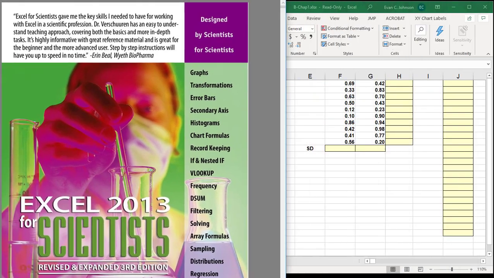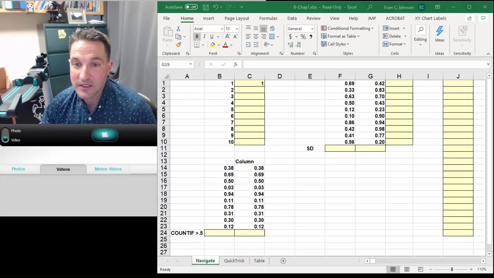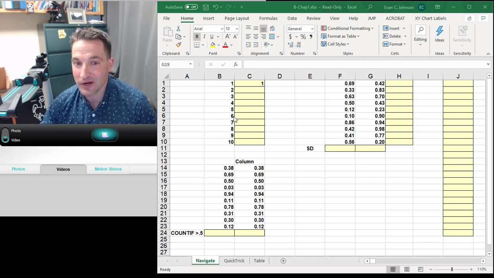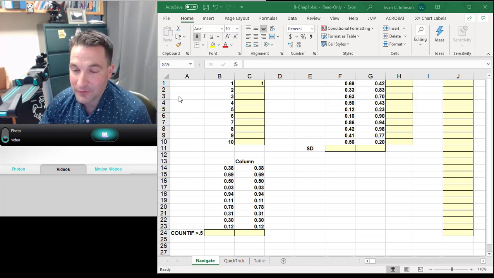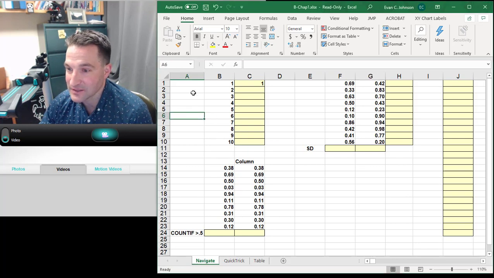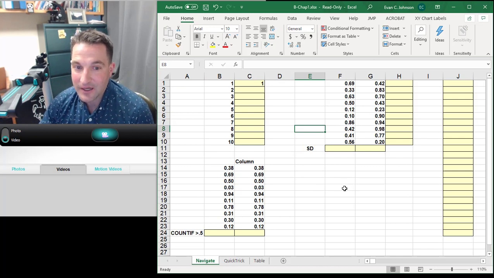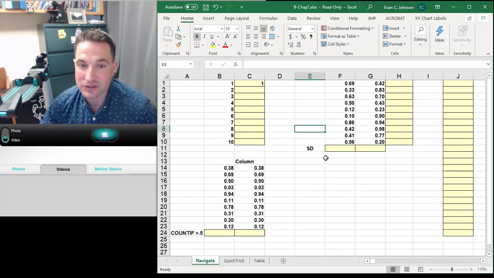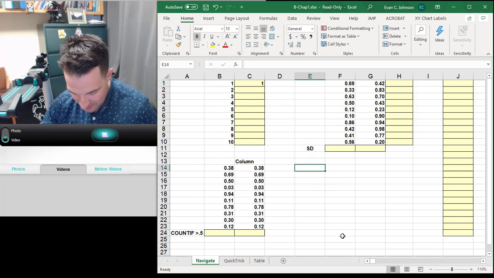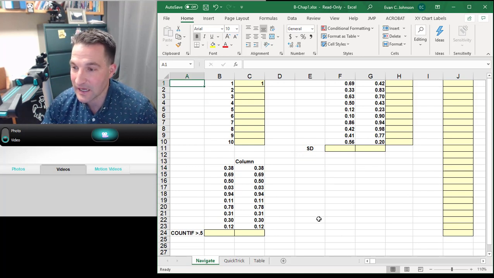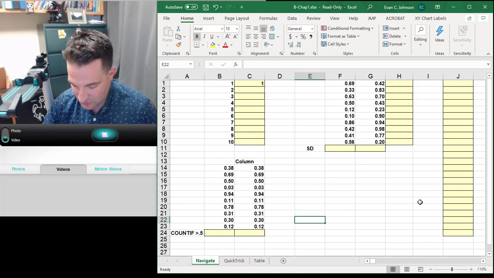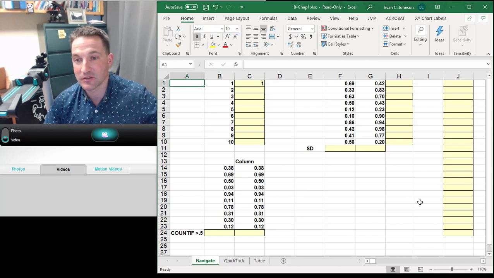I'm going to move this off to the side and bring up our first spreadsheet so we can get going. We're going to start with just some real basics of Microsoft Excel, and that's just general navigating. So if we want to get to different sites on this spreadsheet, it's important for us to know how to get around here. If we want to get to our starting point, which would be right in the middle, if we press Control and Home, you can see at any time that's going to take you back to this Control Home.